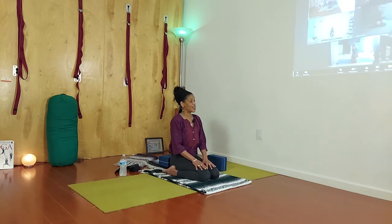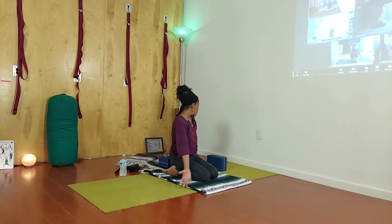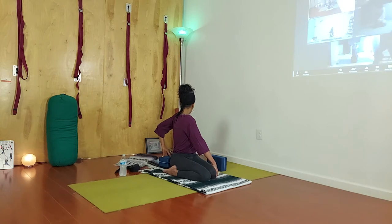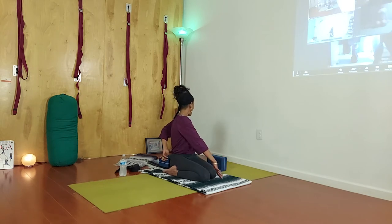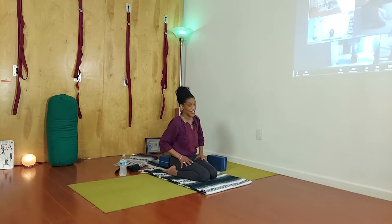Gaze back to the center, lift the side rib cage, twist to the left. So now the right arm comes over. You draw the outer left leg in with your right hand, bend your left elbow, lift your spine, twist to the left. Now go into your right shin bone and the top of your right foot, draw down, lift your spine. Use your right hand to tuck your outer left leg in, twist. And then exhale, release. Your gaze can come back to the center.